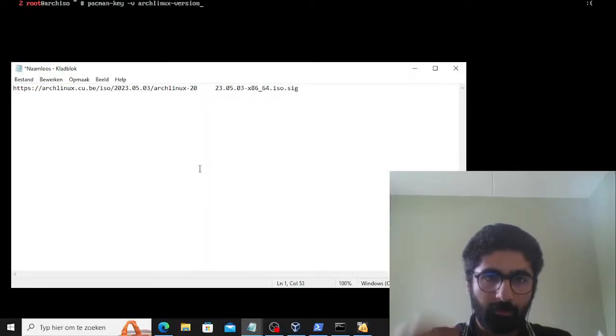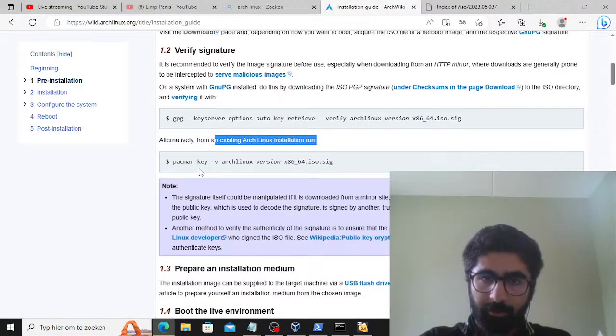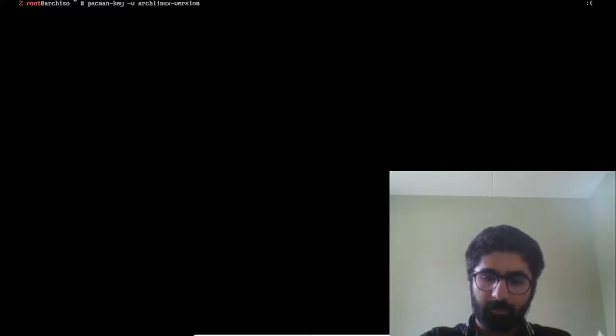Pacman-key dash V for verify, and Arch Linux dash version, and then we type that entire thing out. Dash version, oh my god. Dash x86 underscore 64.iso.sig. Let's go.